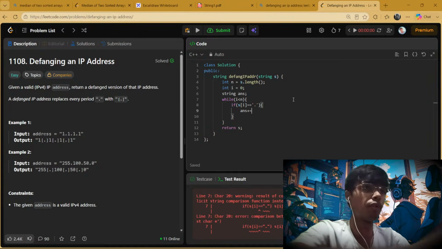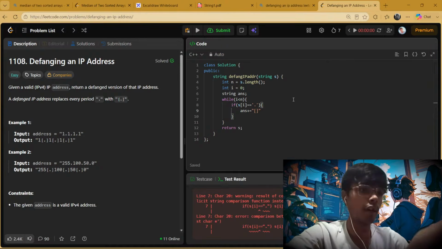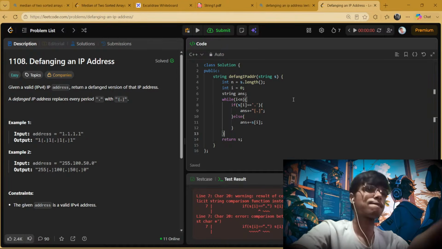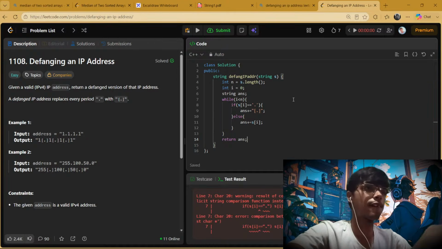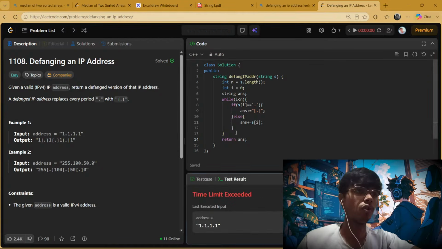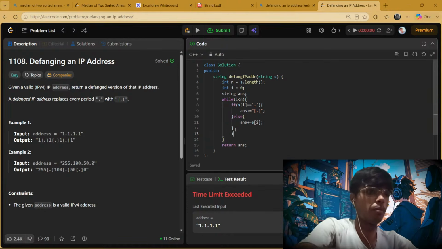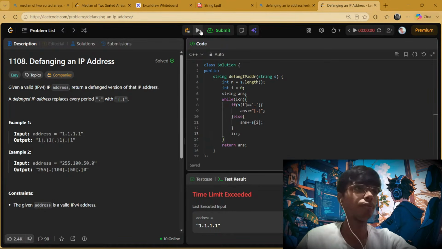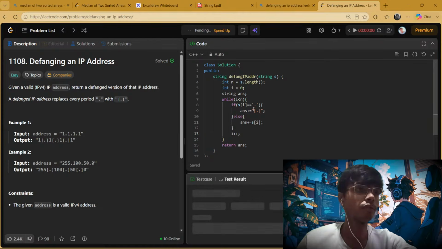So answer plus equals to basically I will add this. And otherwise, else what will I do? Answer plus equals to whatever the s[i]. And I will return the answer. Time limit will be exceeded because of this. Yeah, this is accepted.